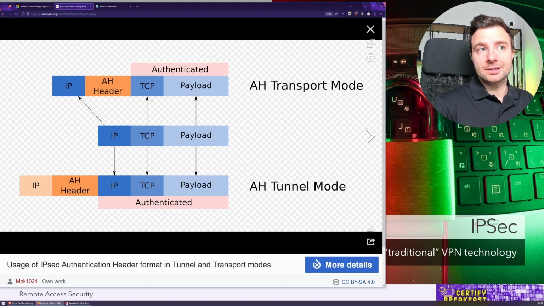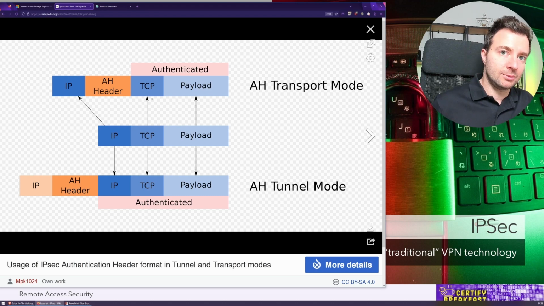Well, unfortunately, this TCP area right here kind of becomes off limits because it is now being authenticated by the AH header. So if a hash is being calculated with the initial values in the TCP header, and then some NAT device along the way changes some ports in the TCP header as a part of the normal NAT process, well, that packet is going to fail authentication. It's going to fail its AH validation because it's not going to be considered a valid packet anymore.